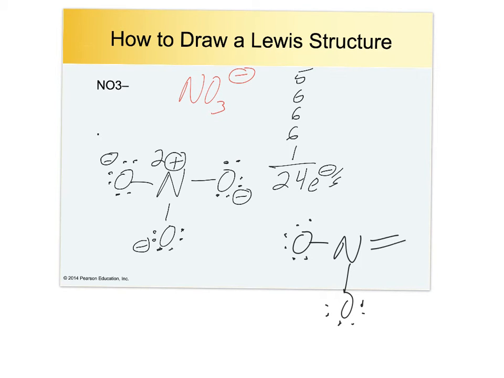So now I'm going to put one of those lone pairs into a pi bond. And now let's check our formal charges, see if we're okay. Again, I think this is going to be a -1, right? An oxygen with a full octet with 1 bond is a negative. An oxygen with a full octet, 2, 4, 6, 8. 2 bonds, that's neutral, right? So that's nothing wrong with that. A nitrogen, though, with 1, 2, 3, 4, so now it has a full octet, right? 2, 4, 6, 8. Full octet, but it has 4 bonds, so that nitrogen should have a plus charge, right?